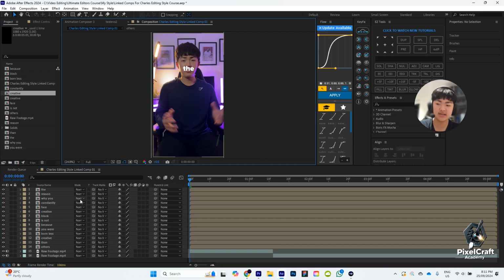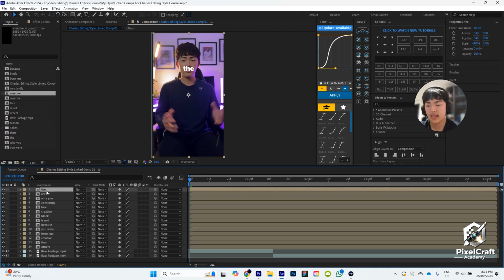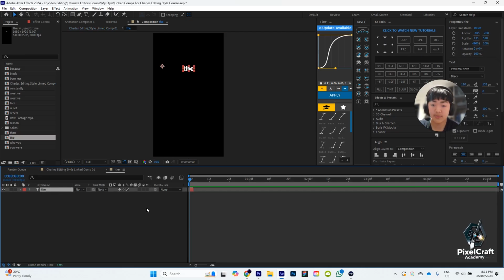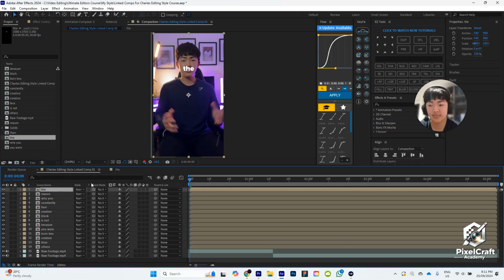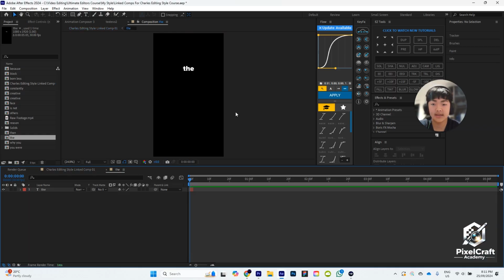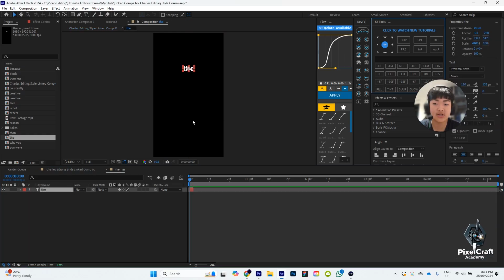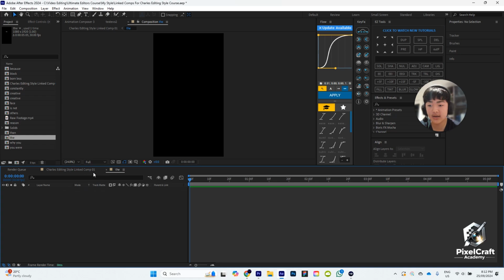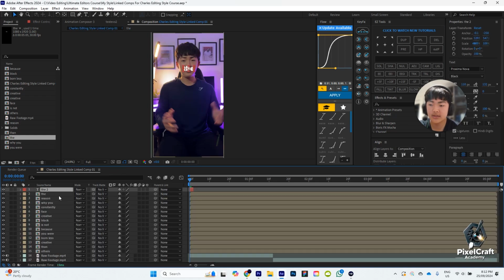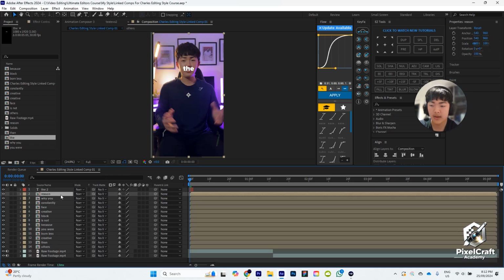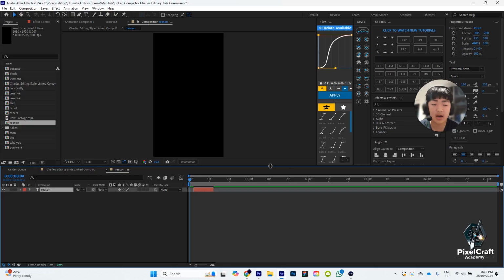Basically, that's just the text. And all right, first things first, I'm just going to separate all the text and place it back here. So there's a really fast way to do this. It's to first of all click on the text, change anchor point, Control X to cut, close this, Control V to paste it, delete the one below it, and you just repeat that.